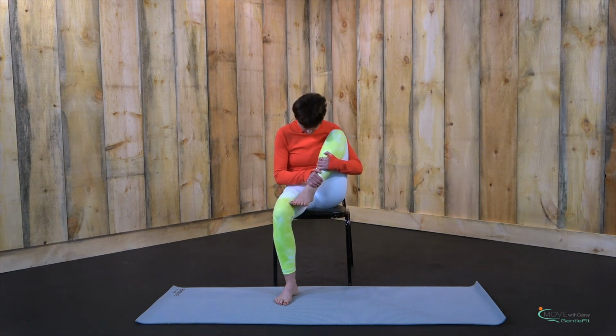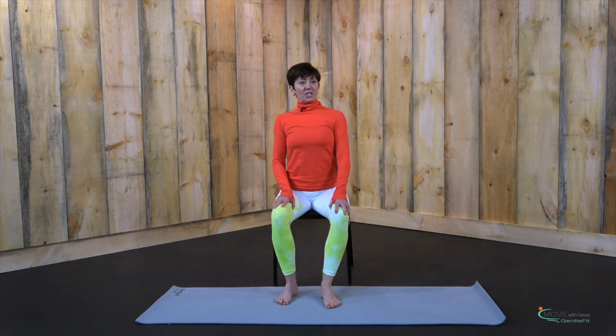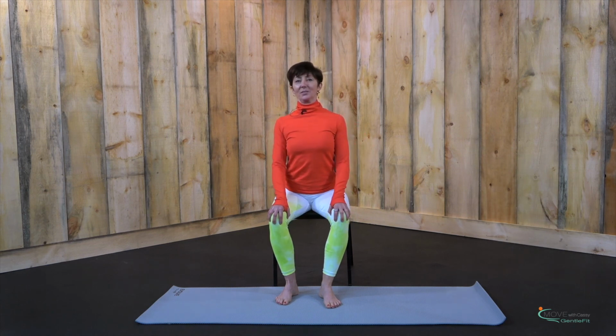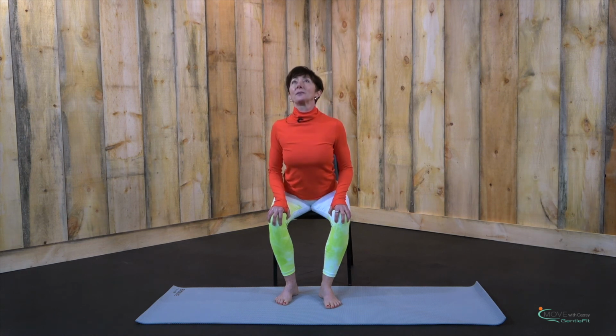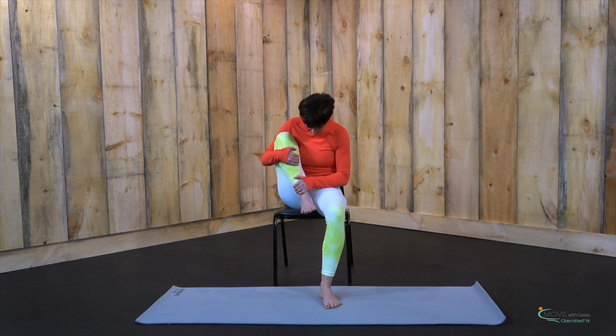All right. And another nice hug of the leg. And then up. Arch. I tend to get tension in my low back. So if you do too, then find what feels good for you. And let's do the other leg. Head down.